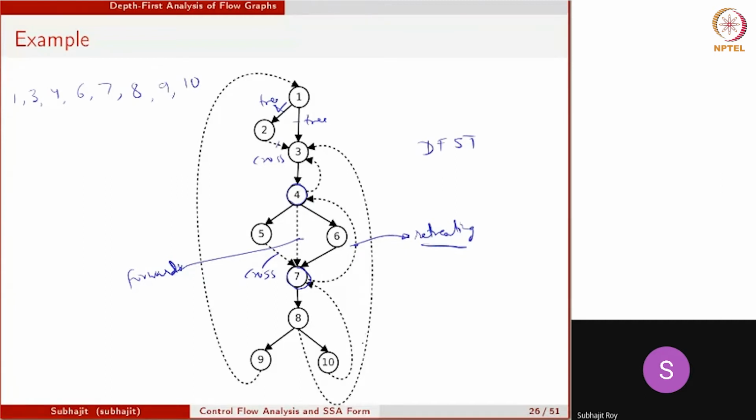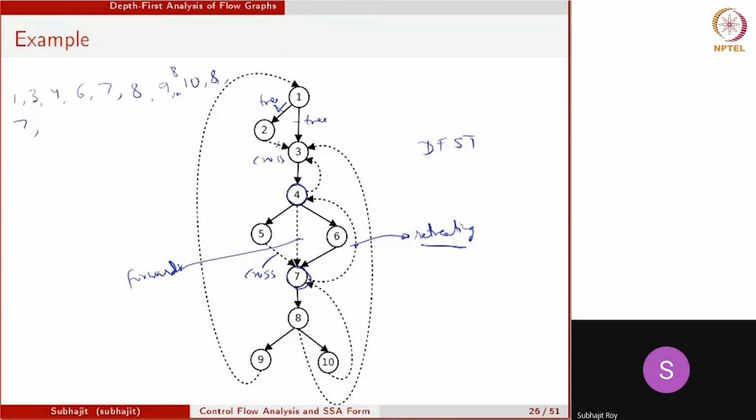So after visiting 10, you would have backtracked into 8. In fact, there is a backtrack in between also, so I missed that. Between 10 and 9, there would have been a backtrack to 8.